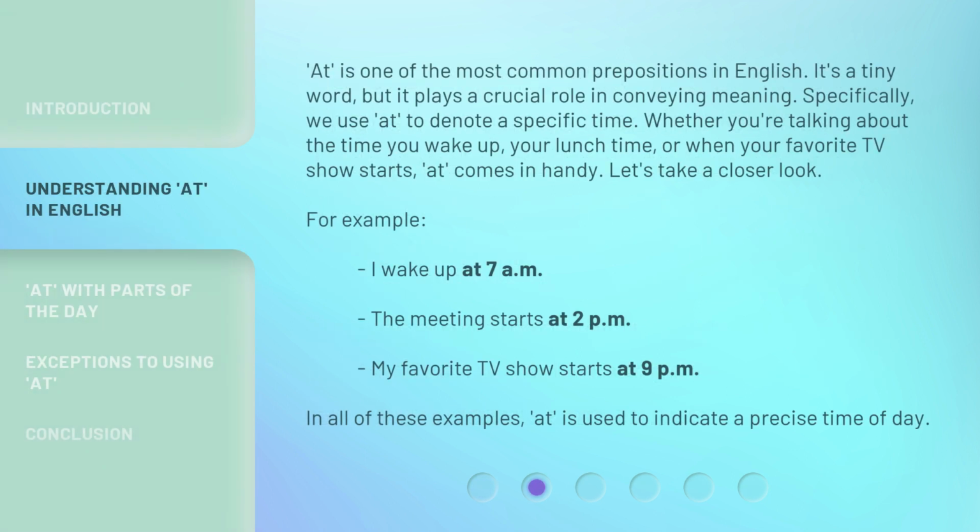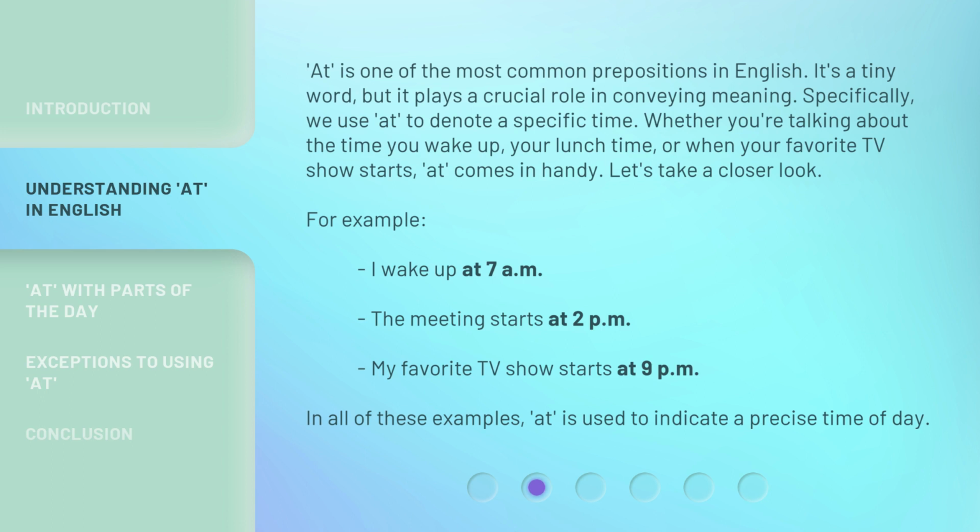At is one of the most common prepositions in English. It's a tiny word, but it plays a crucial role in conveying meaning. Specifically, we use at to denote a specific time. Whether you're talking about the time you wake up, your lunchtime, or when your favorite TV show starts, at comes in handy. Let's take a closer look.